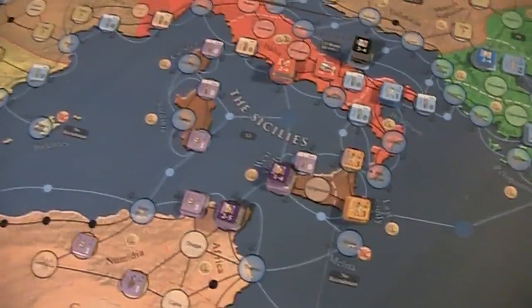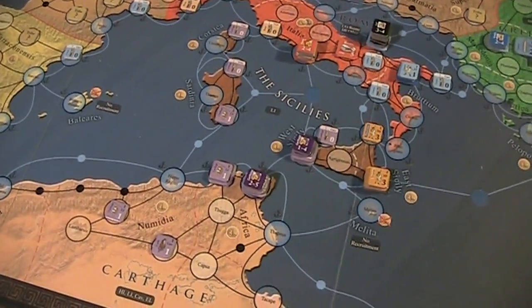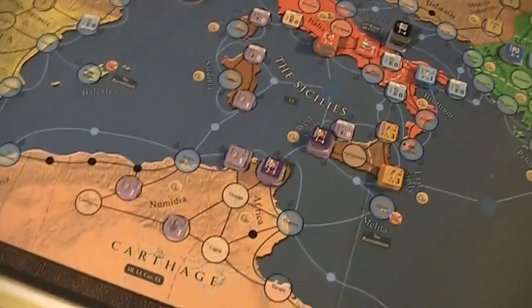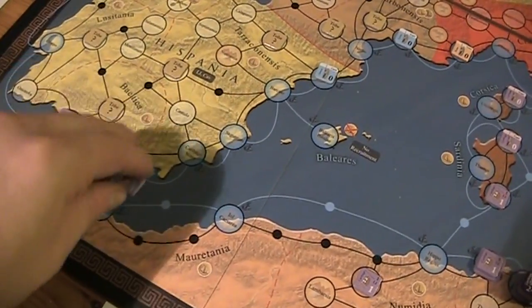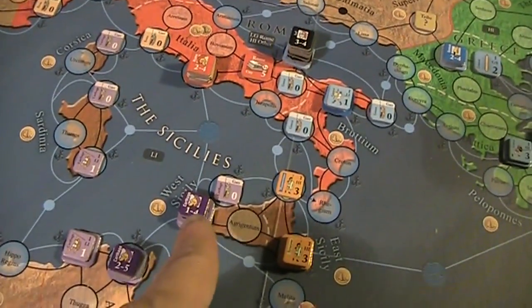Okay, now I've raised 2 light infantries. No, that's not true. I've raised 2 heavy infantries and 1 light infantry. I've placed one here in Malacca, and the others I placed here with this army in Lilybaeum.